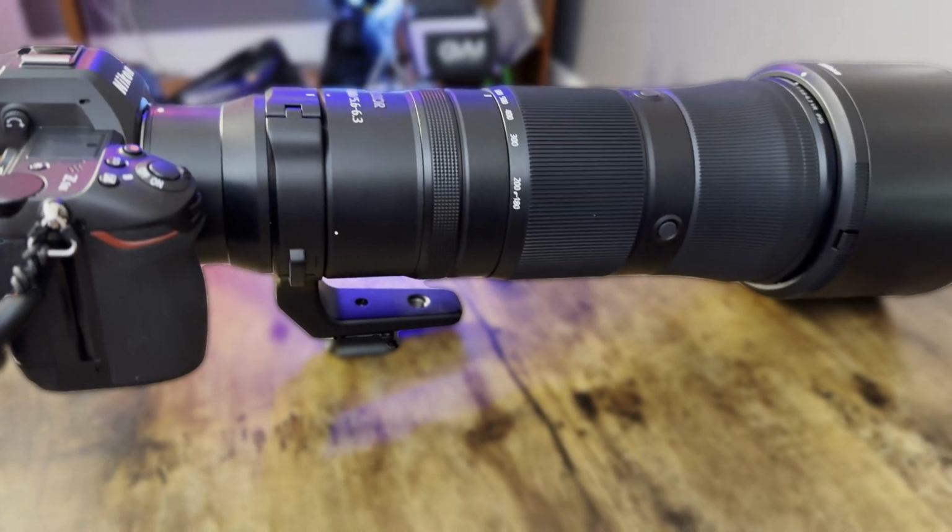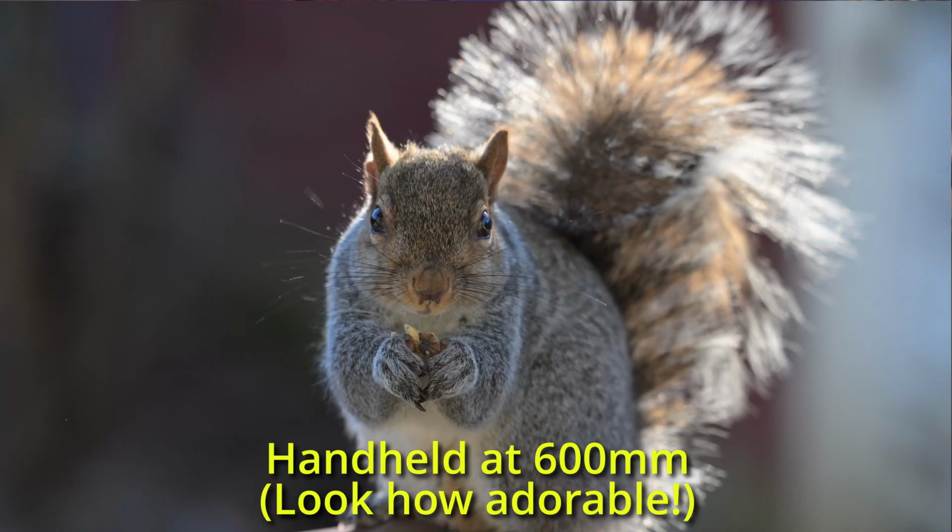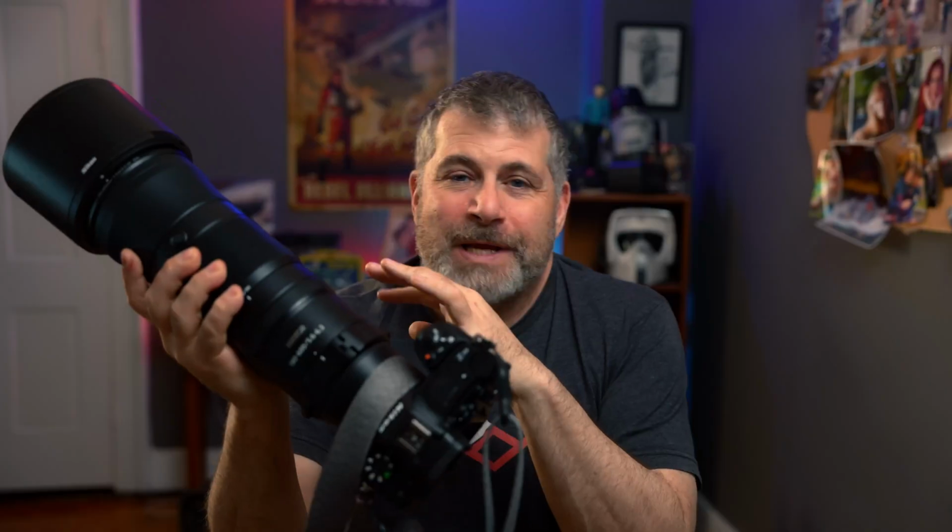I'm the editor-in-chief of Imaging Resource, and we've been reviewing this. The Nikon 180mm to 600mm is one of my absolute favorites. I want to talk to you a little bit about the specs of the lens and some of the features of the lens. That's because the super telephoto zoom lens offers a great range of focal length from 180mm to 600mm, so it's a perfect go-to choice for the wildlife and the sports shooter.